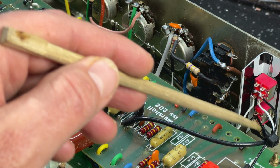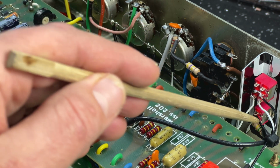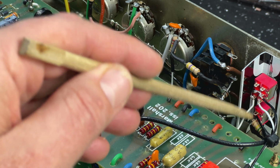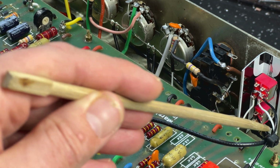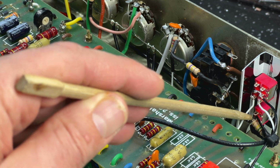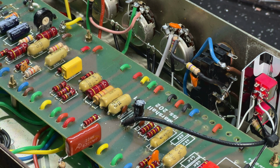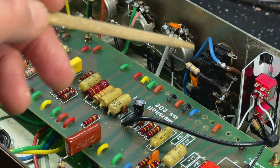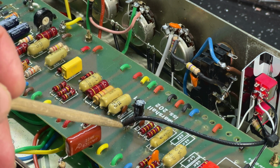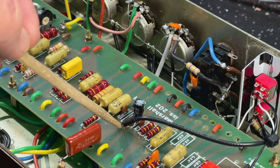So underneath that 150k resistor are two Zener diodes back to back under the heat shrink. And when the switch is on, they get a ground. The 150k is always grounded because the ground, which is this wire here, connects to the middle part of that switch. The Zeners to the bottom part of the switch. The top part of the switch has no connection whatsoever. So when the switch is down, like it is now, the Zeners get a ground reference and they come into the circuit and they connect up here at the top of that 100k, well, where the 100k resistor of the cathode follower used to be.